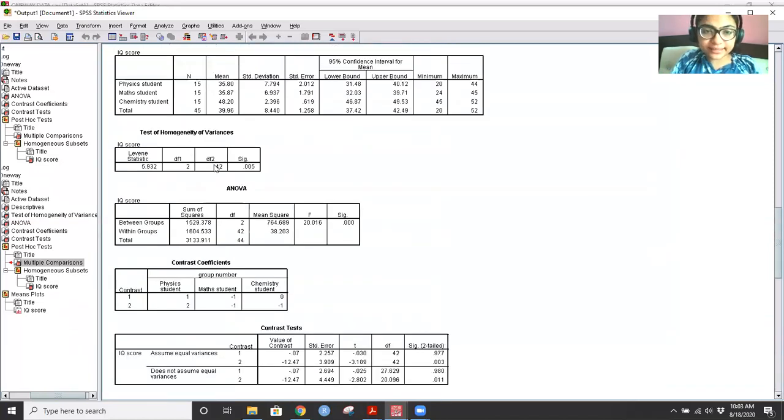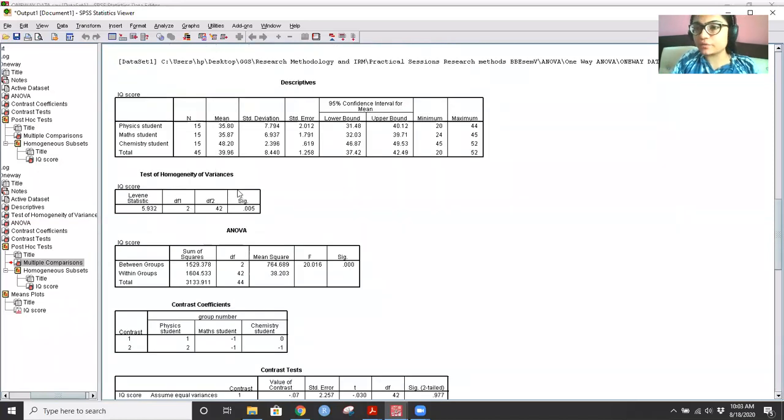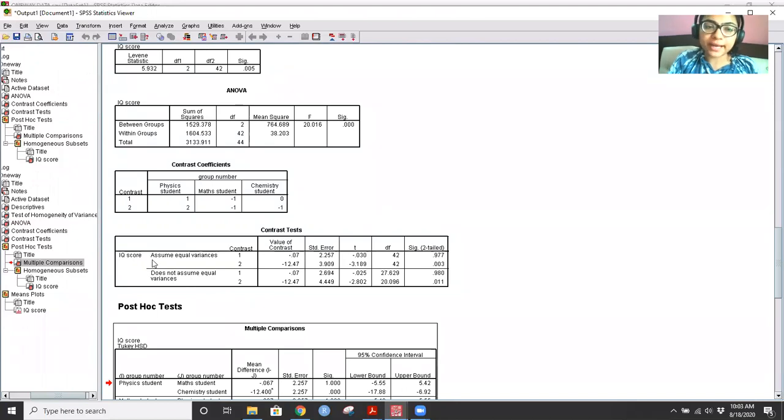If your Levene's test of homogeneity of variances conveys to you that the variances are homogeneous, that is, you were not able to reject the null hypothesis of equal variances there, then you're going to interpret the first part of the table, that is, assuming equal variances.